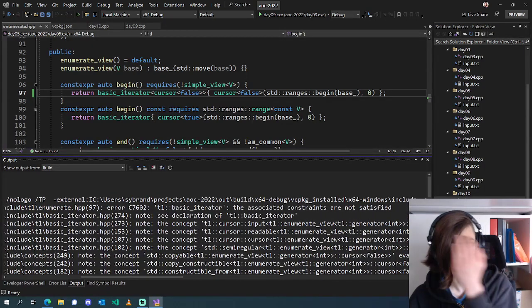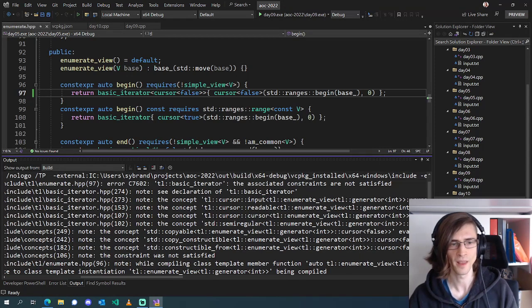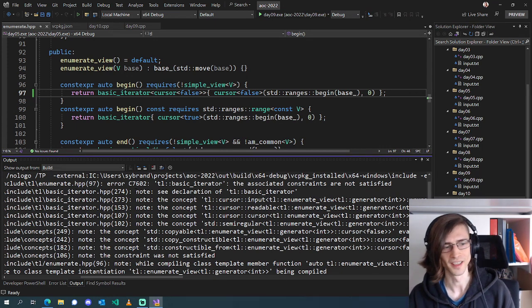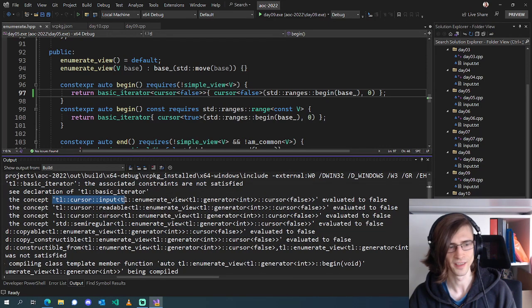This is actually an improvement we've made in MSVC recently. It used to be that if you got a constraint failure, it would just say, hey, some template constraint failed, good luck. Whereas now we give you a much better error. It says the associated constraints are not satisfied because all of these concepts evaluated to false, which should really not happen.